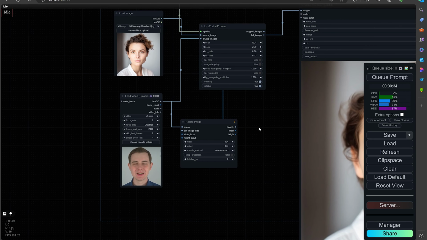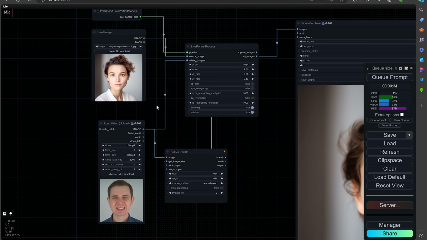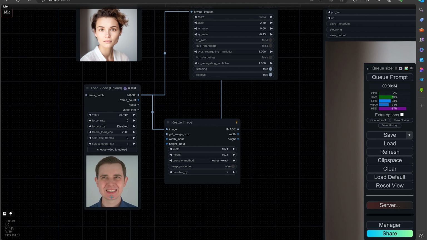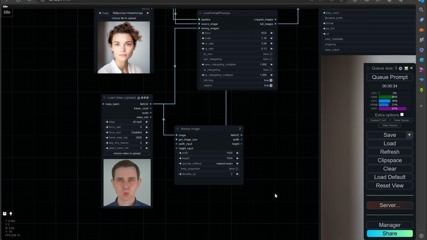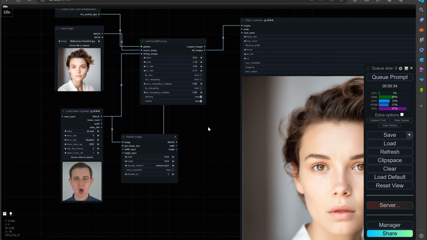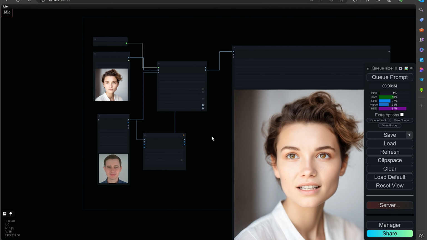So just some key tips if you want to do your own source videos: make sure you're able to crop your videos down to a square, 1024 by 1024 or 512 by 512, and keep the face as centered as possible and don't have it fluctuate too much.